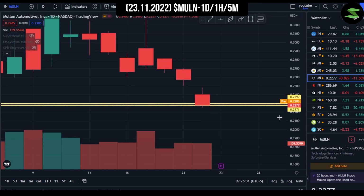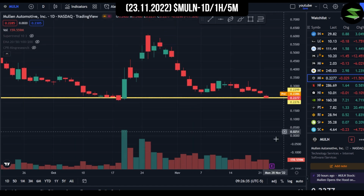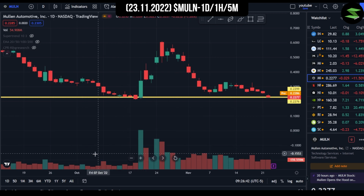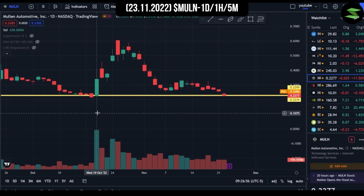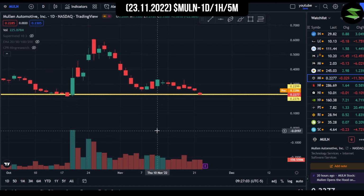But as you guys can see, ever since we got this inflation trend over here, ever since the stock price inflated, the volumes, even though they're significantly up as compared to the previous charts over here, when we used to get 100 million shares, 60 million, 70 million shares traded per day. And over here, we got 658 million shares traded in a single day. Ever since then, the volume has declined as the stock goes down.